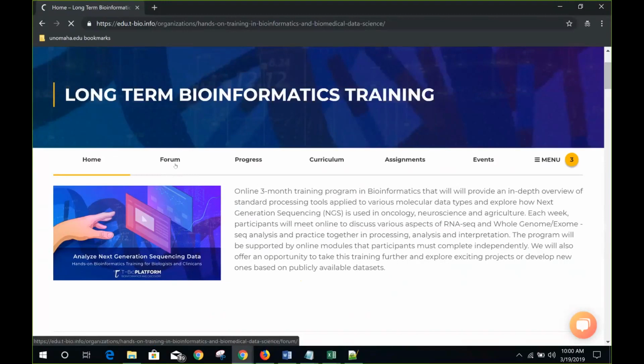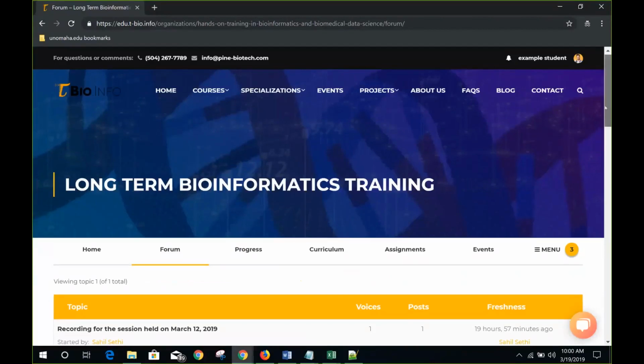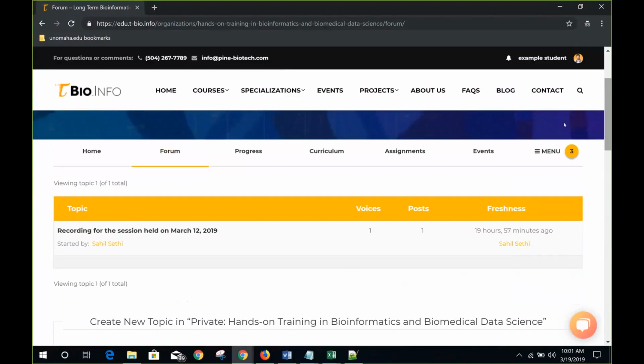If you feel like putting up your questions there and you want other participants to reply, or to interact with other participants to get a better experience of what they are doing, you could create a forum. Otherwise, we are going to create forum topics for all the recordings and the files that were used in the session. So you could go back and track all the recordings and the files.